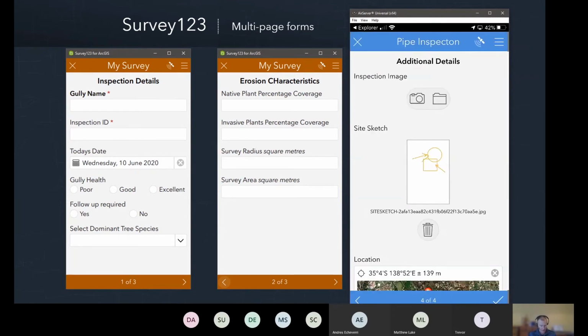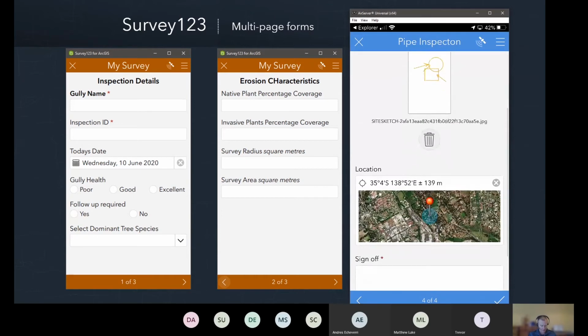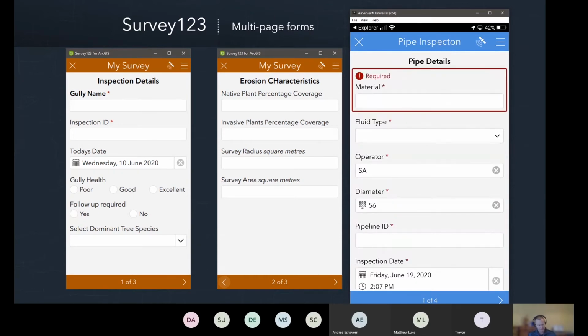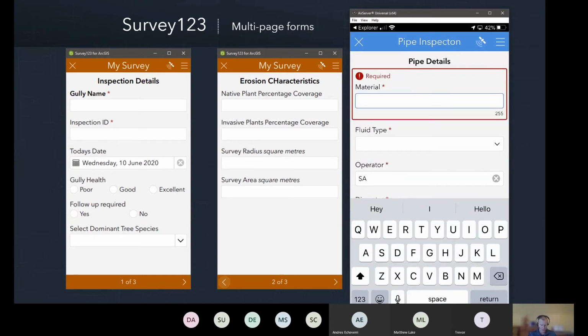And then finally, what we always like to do on this is sign off. So someone has to sign off on this particular one, and we say send. Oh, forgot to put the material. There's a required field, and this is plastic.